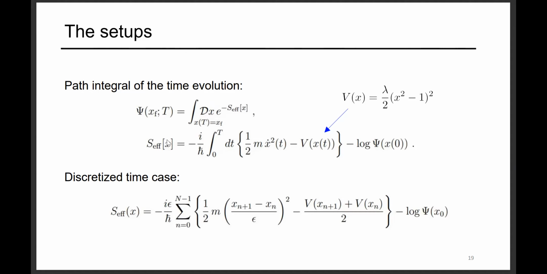The effective action depends on two parts: the dynamical part, which is the Lagrangian, and this is imaginary in the original contour, and the other part, the initial wave function. So this is the integration of the propagator with the initial wave function. But we cannot perform the simulation using this action directly, because these are continuous degrees of freedom. So this is the discretized version of the action, where we discretize the time into capital N steps.